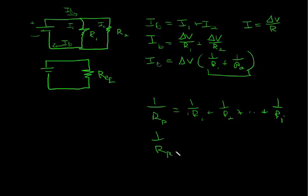1 over the resistance in parallel is equal to the sum of 1 over the resistors, R_i. So the only trick with this is that we add them up, but then we have to always invert it. So it's always 1 over the sum, and that would be our resistance. But that's it. That's series and parallel.